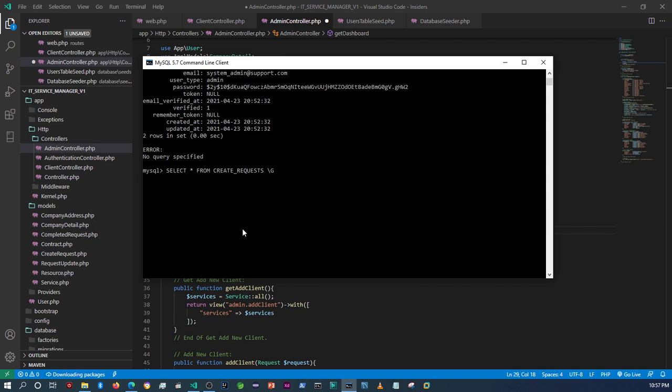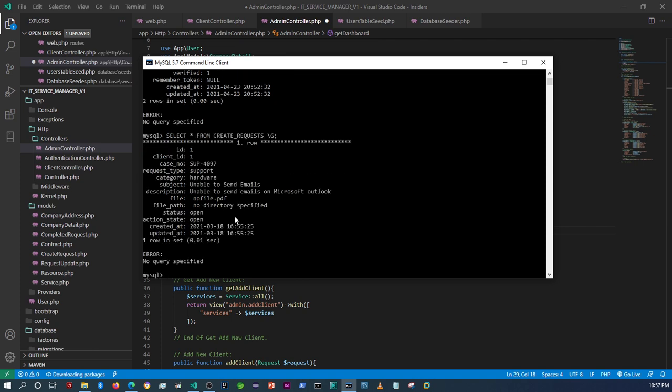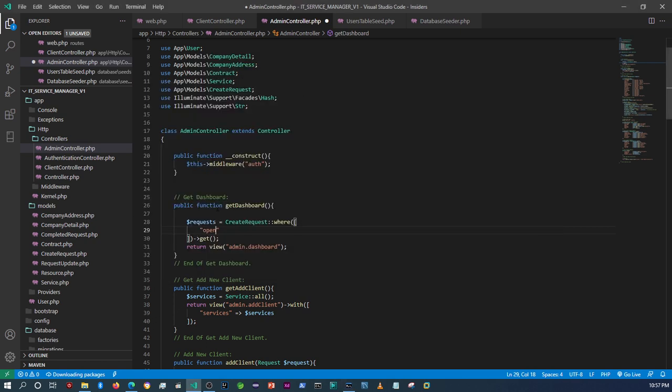And I'm just going to flag it there with that. All right, so the ones we want is, oh yeah, where the status is open and action state is open. Sorry about that. So it's status, not open.